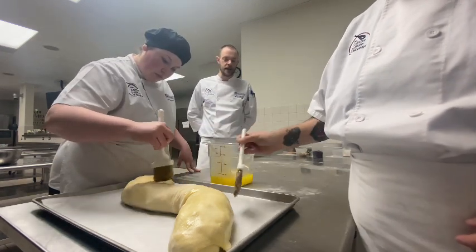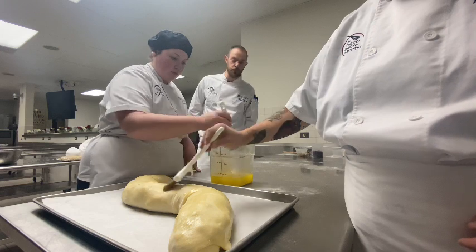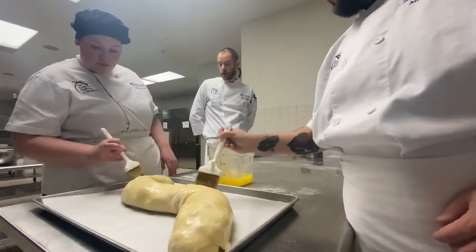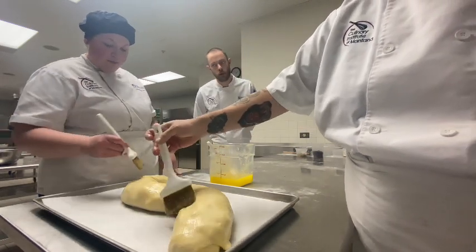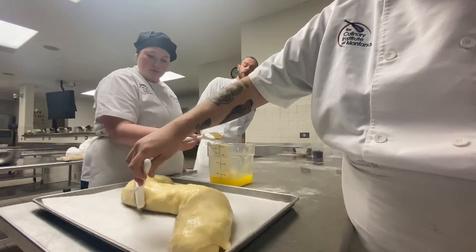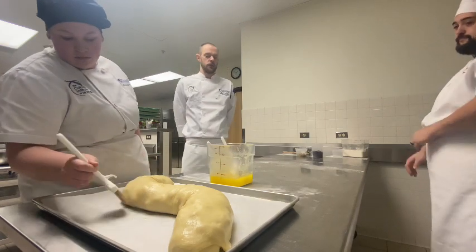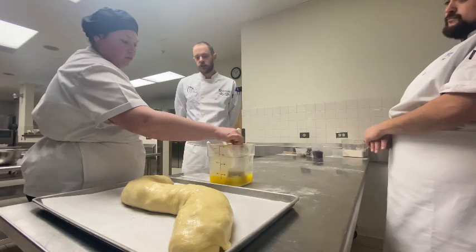Smaller ones will obviously take less time, but this is a really good size for a classroom full of people. You can usually get eight to ten people in there helping to stretch that dough out — all hands on deck. Or you can break this down into two different groups: make a nut-free filling, or try different flavor combinations. You could use different fruits — it doesn't have to be just apple strudel. Pear would work great. You could also go outside of the fruit world and do a cheese filling, or combine the two with an apple and cheese filling. The possibilities are endless. It's a great German recipe — super easy and really good to do with kids.